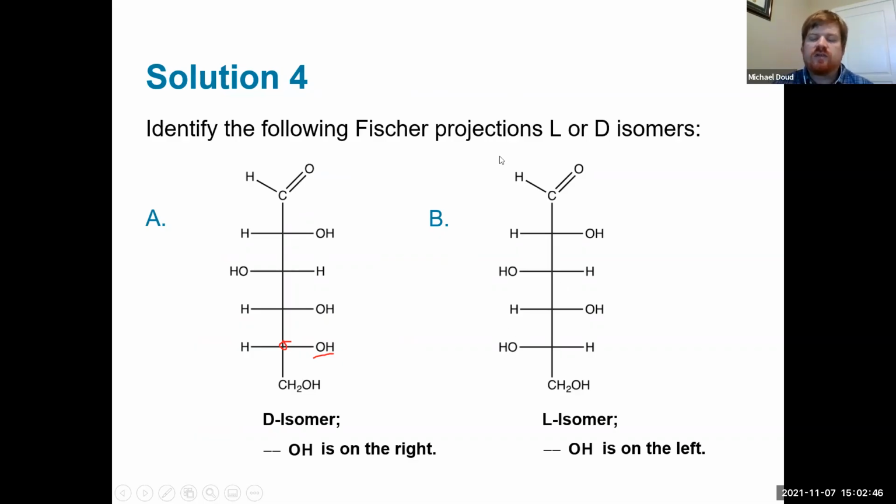I guess it's a different saccharide here, but you get the idea, because this hydroxyl group is on the left, and this is the farthest chiral carbon from our aldehyde. You might ask yourself, well, what about this carbon here? Well, this carbon is bonded to two hydrogens, right? It says CH2. Since it's bonded to two hydrogens, that means it can't be chiral.